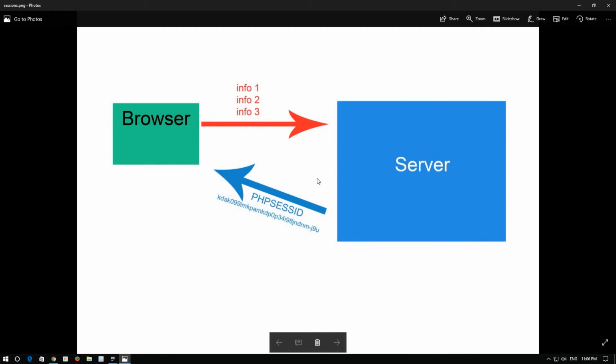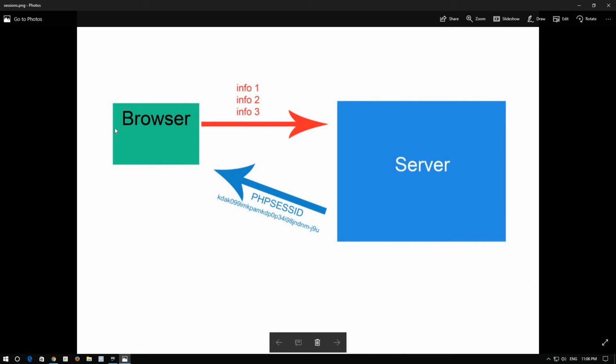Sessions are a way for websites to store information related to what we do while we visit those particular websites. For example, if we have an online shop and someone tries to buy products, the information related to those products is saved on the server. After it saves the information, the server assigns that particular information a session ID, which is then sent to the browser through a cookie.